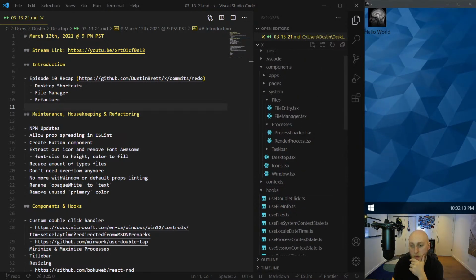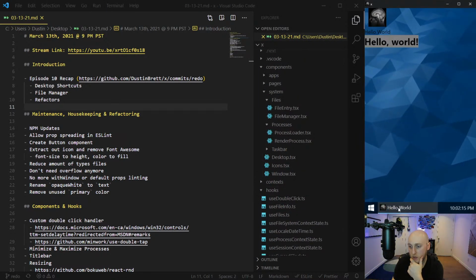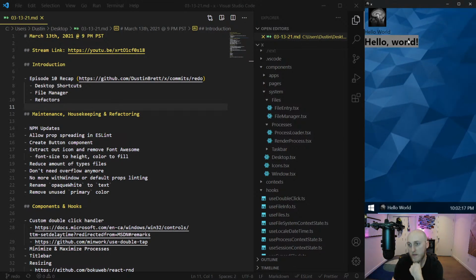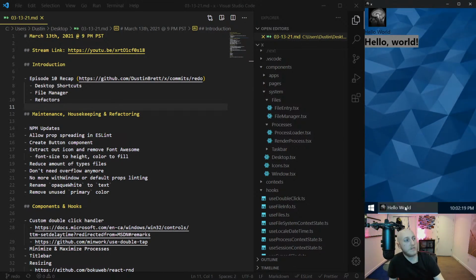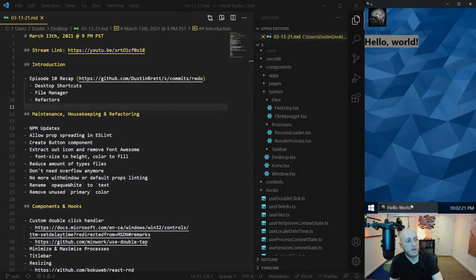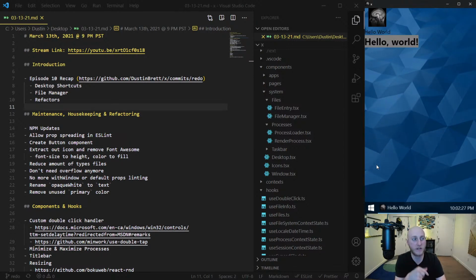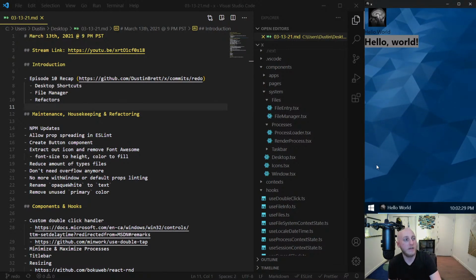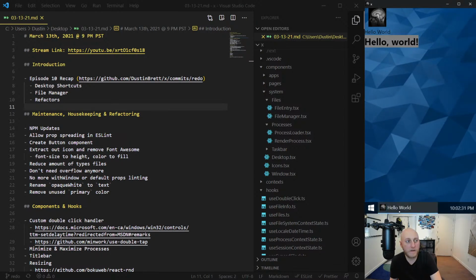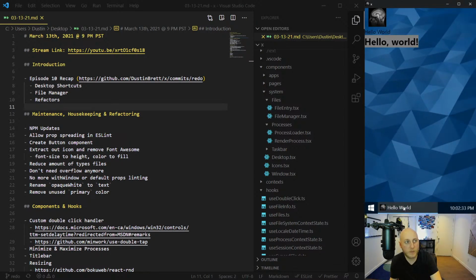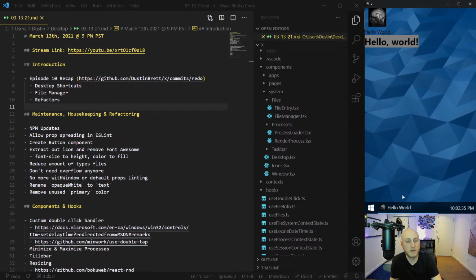So where can we use minimize? If we have a double click, we got our window. We don't have the buttons here yet, but if you see the taskbar entry here, in Windows, when you click that, it actually does minimize and it does restore, which is like unminimize essentially. So we're going to add that feature to this clicking here of the taskbar entry, the ability to minimize.